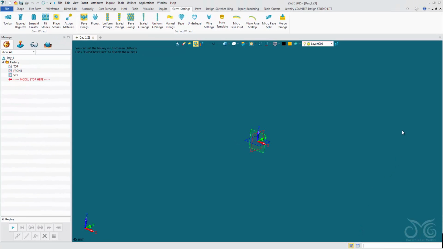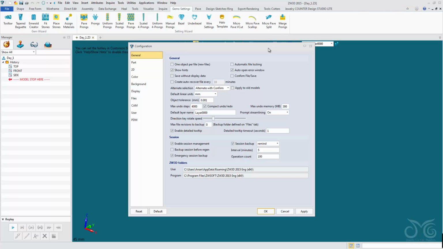Okay, so now we're going to look at the configuration panel. If you remember, that is this cog icon in the upper right hand corner of our screen. If we left click on here, our configuration panel opens up. Within here we can make many changes to the settings of our software. For example, in our general tab we could change our units into inches.